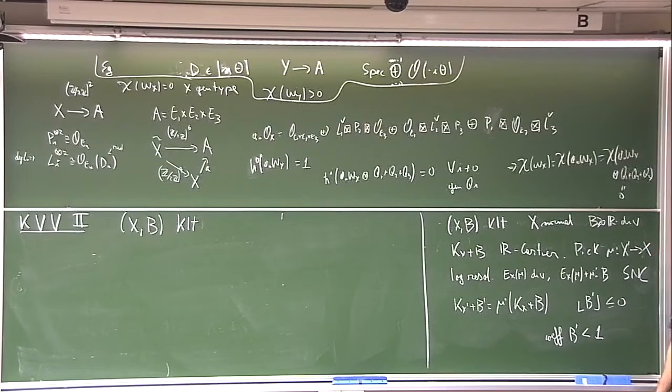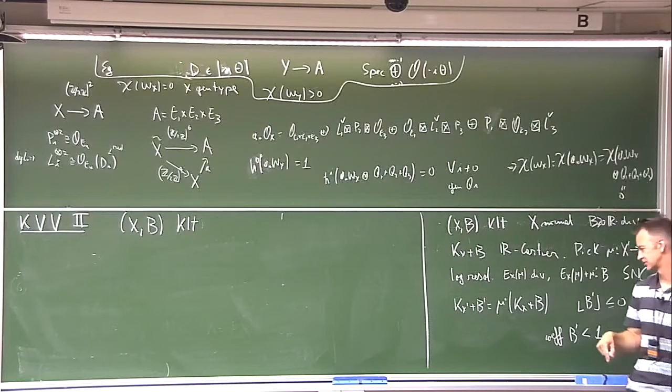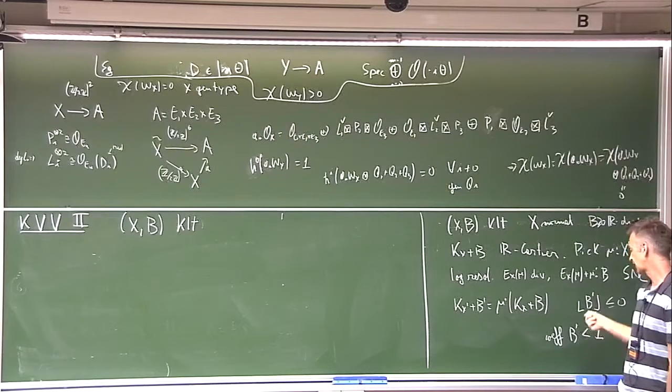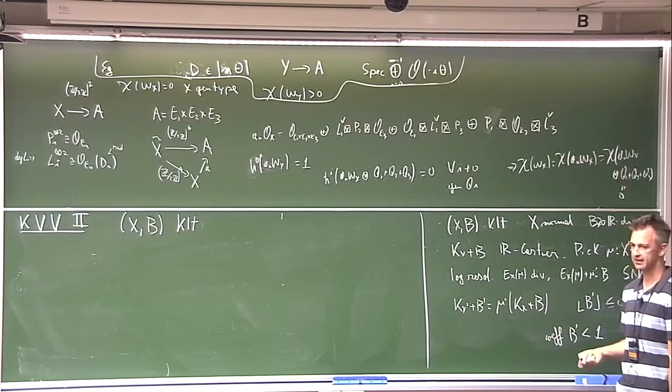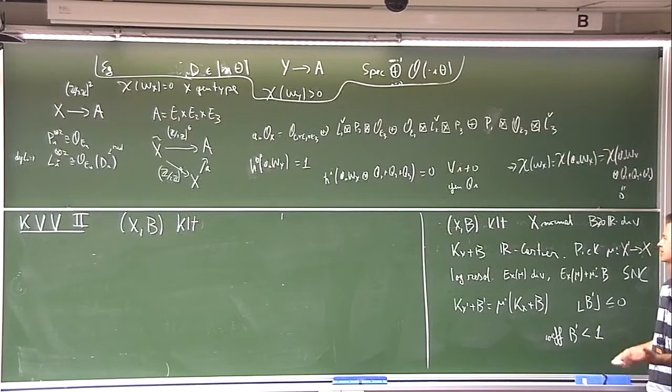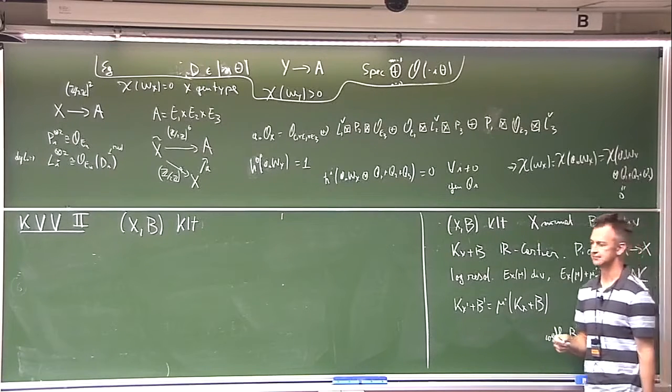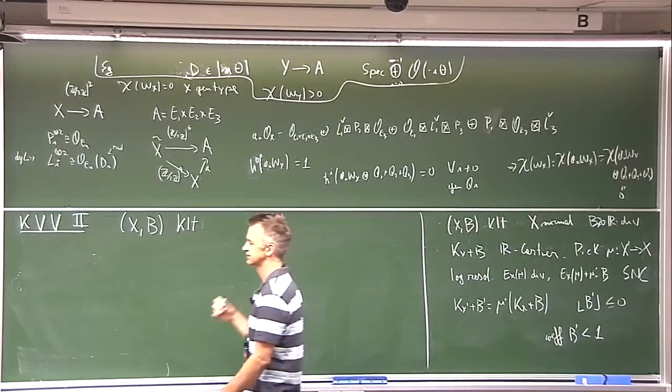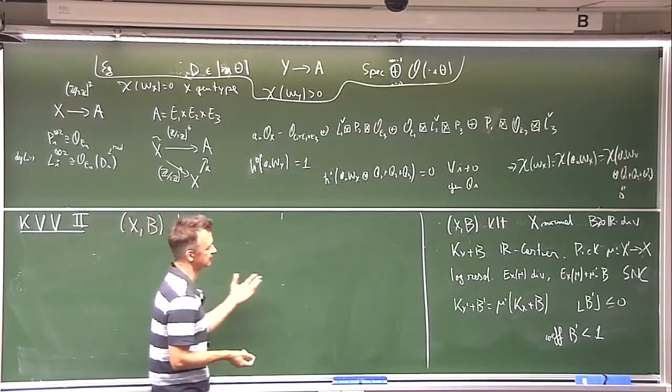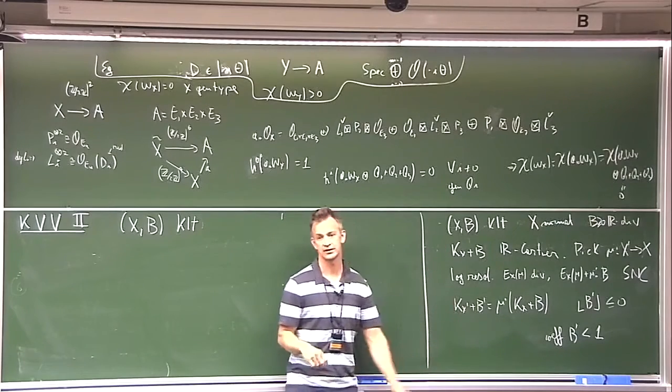It's the usual thing when you're trying to integrate something, when you get to 1 over x, you have a problem. The integral is not going to converge, right? So you don't want to actually acquire a pole of order 1. That's the threshold. So if you don't like this, just think of the case where it's already log smooth. So X is smooth, and B is a simple normal crossing divisor. All of the coefficients are strictly less than 1. So it's some fractional divisor. Okay, so you won't lose much if that's what you think of Kawamata log terminal pairs as being, because up to some birational morphism, that's what they are.